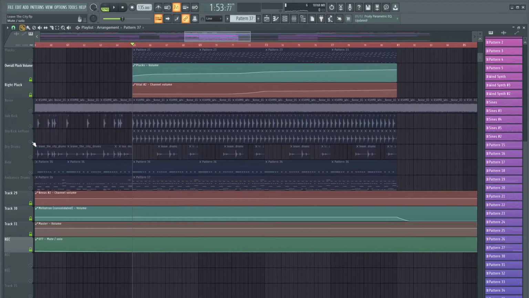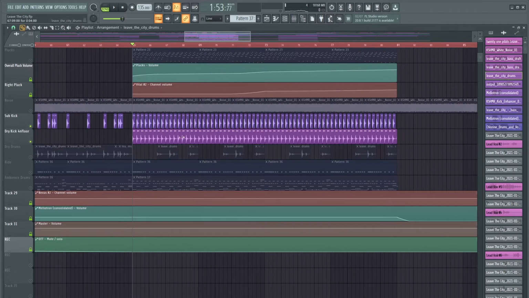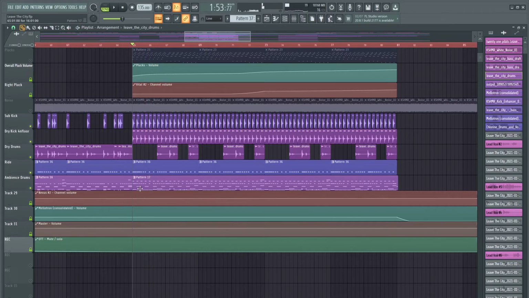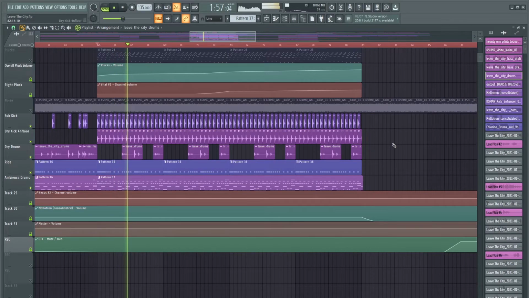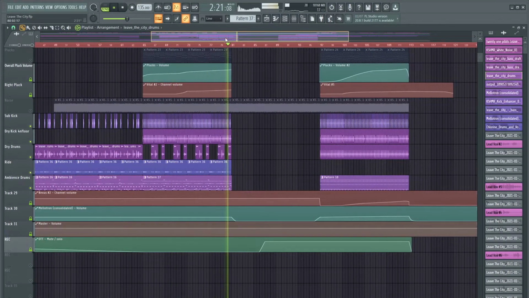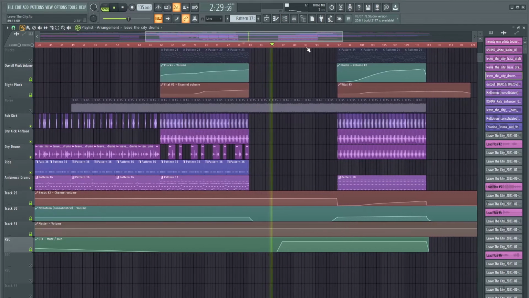Keep in mind, in the build-ups, there is just a four on the floor kick drum, just going all the way through. And you get rid of a few of the snares here and there. And then the build-up after the bridge is way more intense, of course.